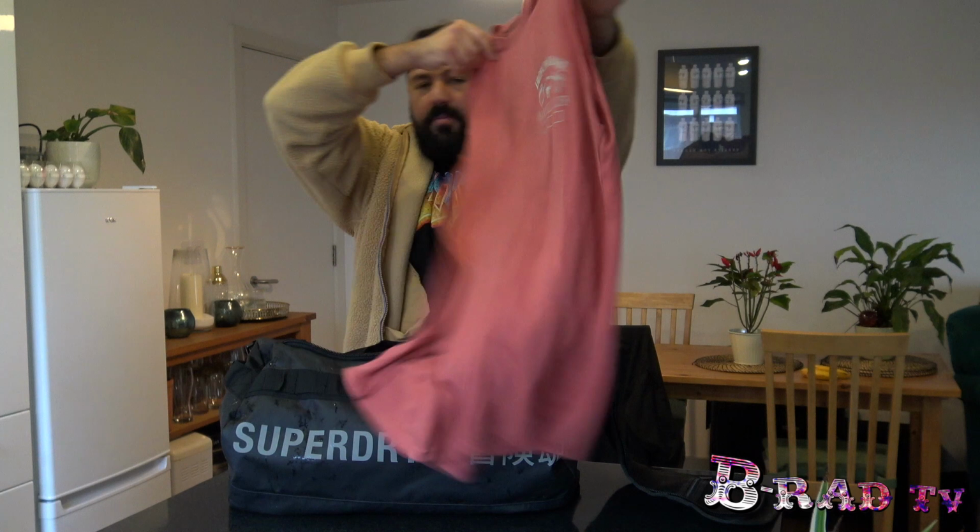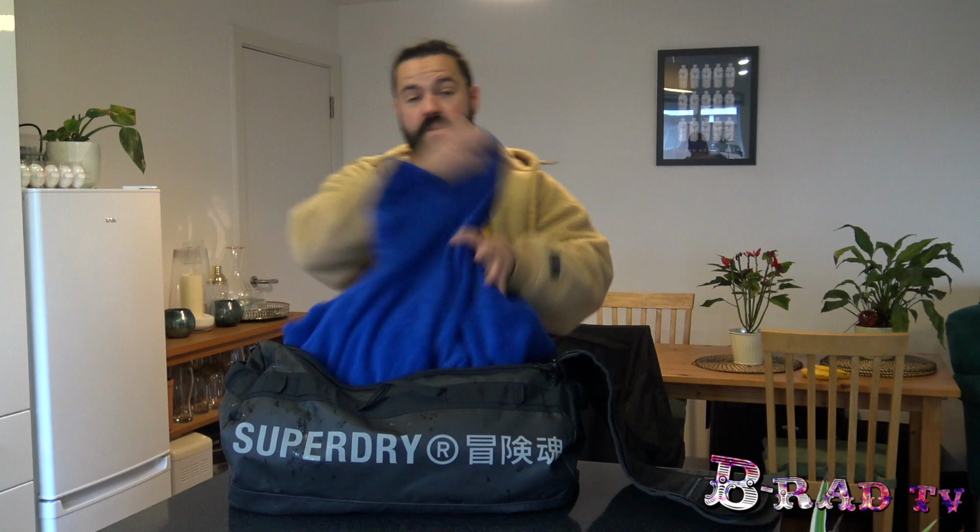Gym towel. There's showers at my gym. I always shower after my workout. I don't want to come home or walk home in dirty kit. Sometimes I've done that when needs must, but towel. I think there's shower gel at the gym in a little dispenser, but sometimes if that's not working, I'm not full. I've just got shower gel. What have I got? Lynx Gold. Go with a brand you can trust.